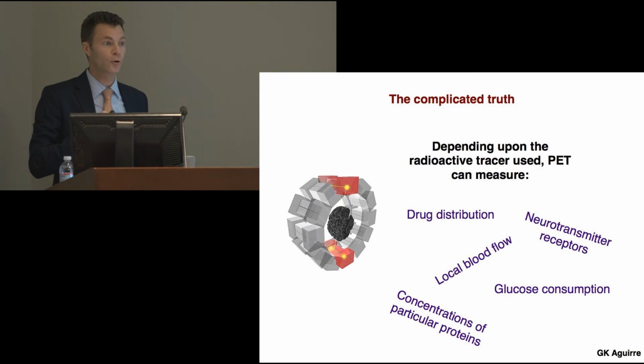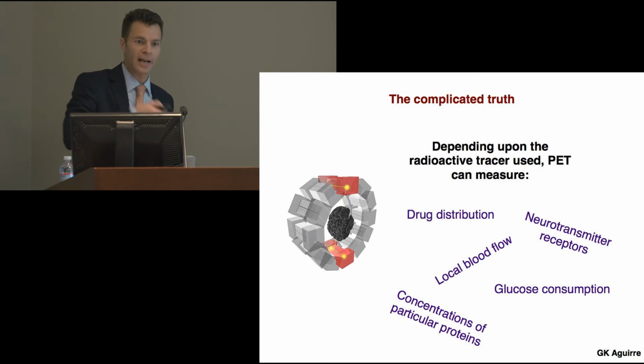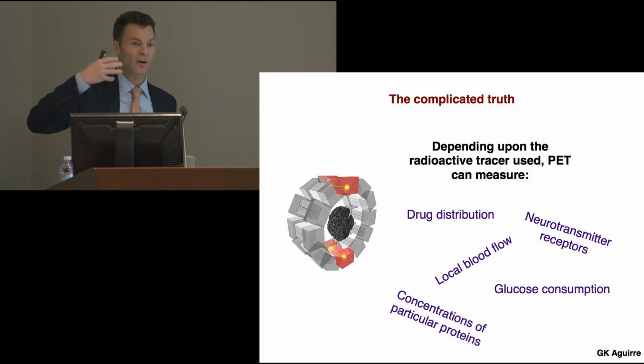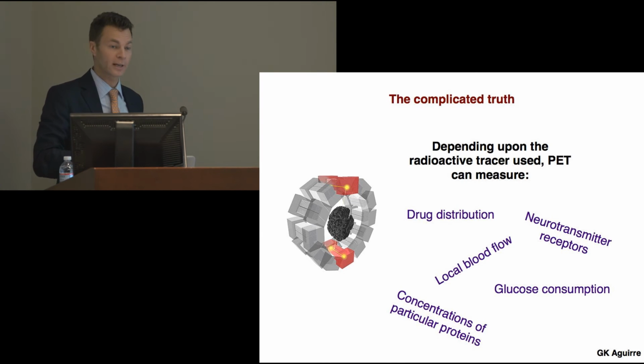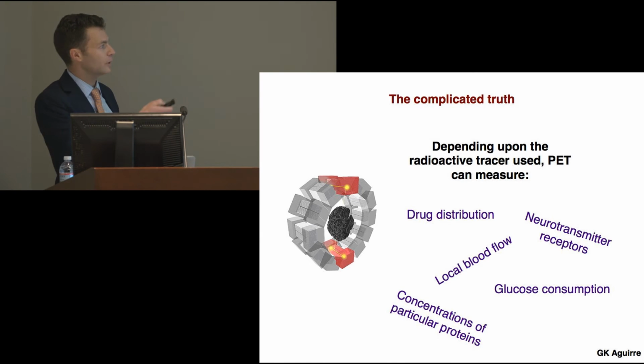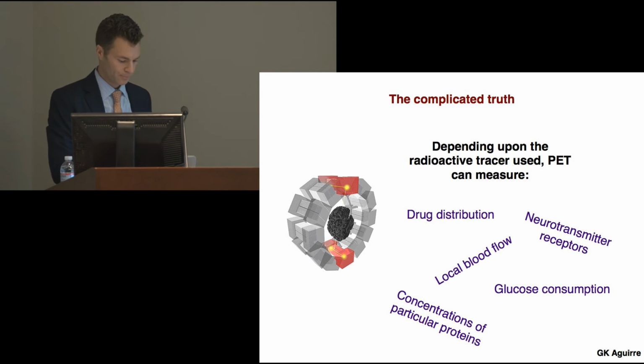You can measure lots of different things. For example, you could take a neurotransmitter like dopamine, right? So that chemical communication between one part of the brain and the next, and you make some radioactive dopamine, technically L-dopa, and you inject that in, and then you can measure where there are cells in the brain that are avidly taking up dopamine, for example. And these sorts of techniques are important, actually, in a lot of studies of drug addiction. You'll hear more about that. And so you can use this to measure, basically, the distribution of all sorts of stuff in the brain.